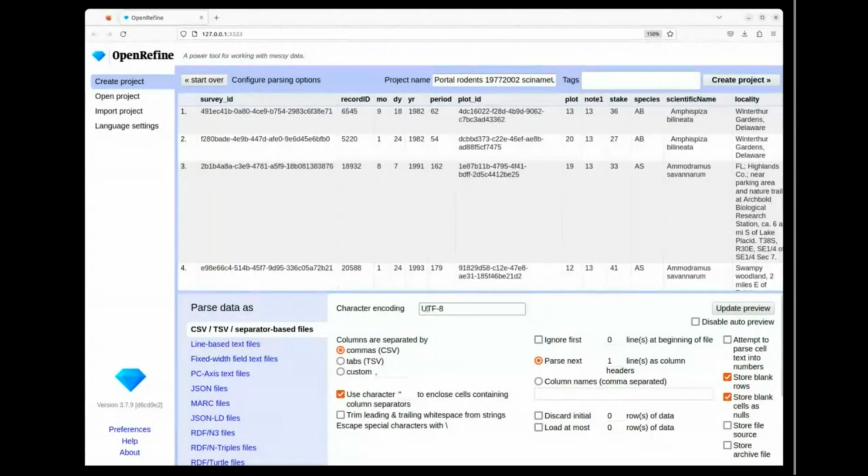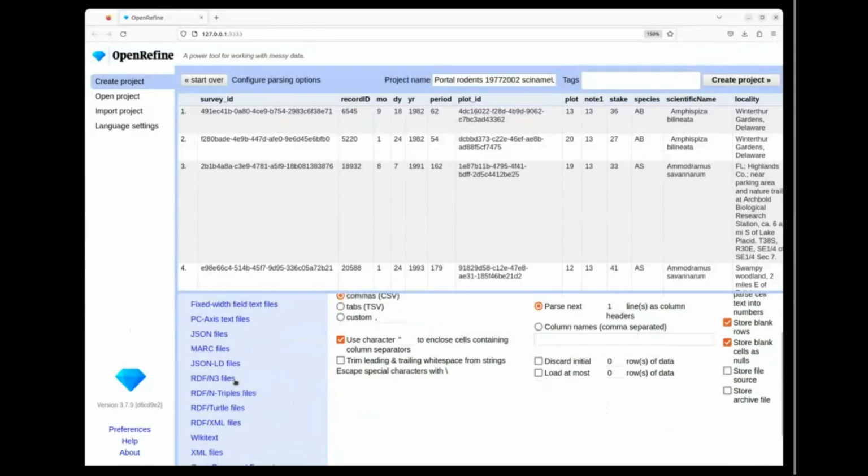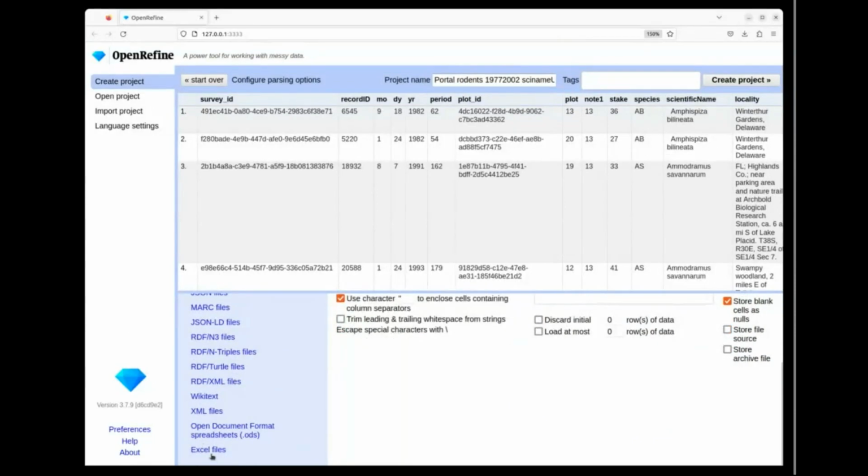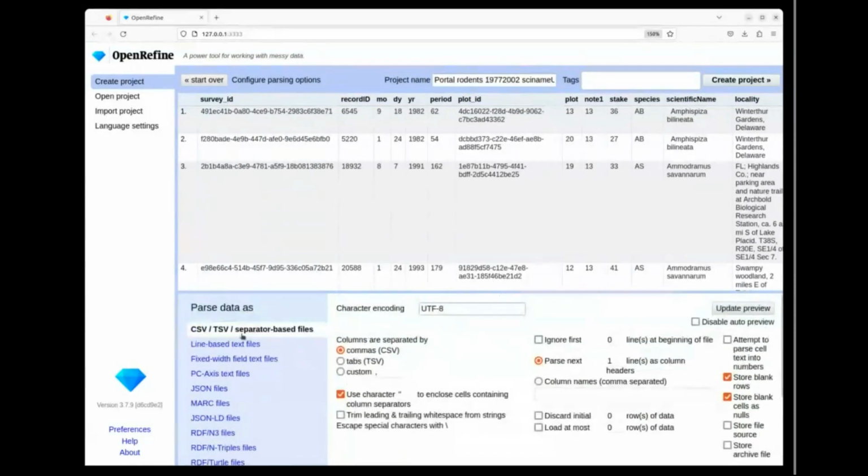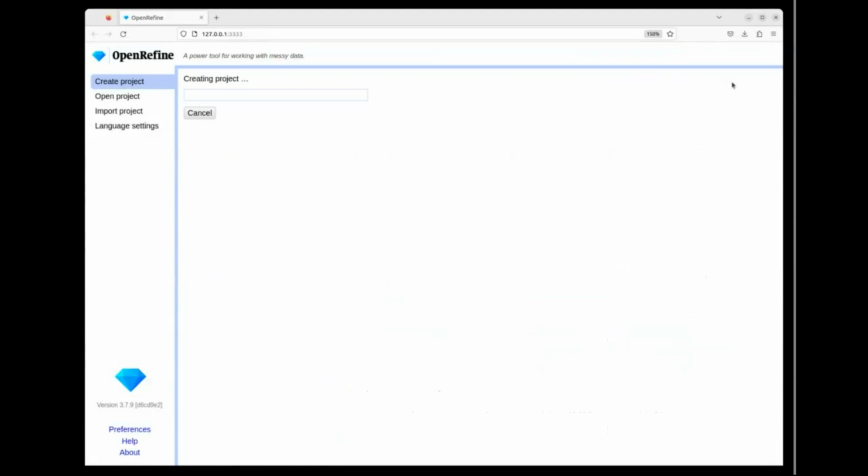The character encoding is UTF-8, and you can see there are a lot of file types supported. JSON files, the JavaScript Object Notation files, for example, and others, XML files, Excel files, but we'll go with this text file. Then we can go back, start over if we want to change something, or we can create a project.